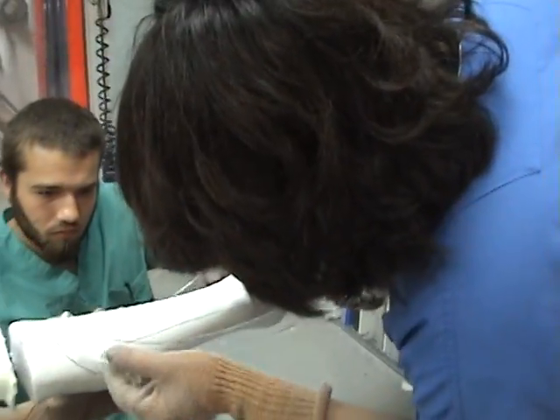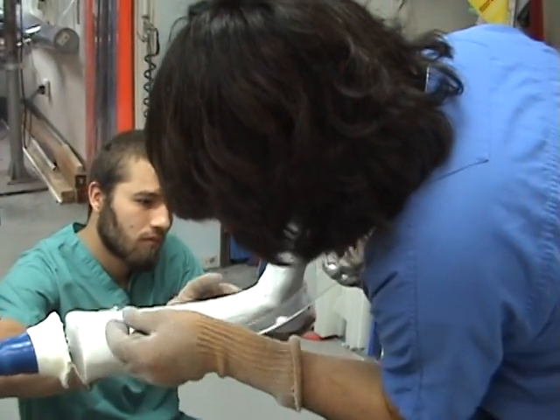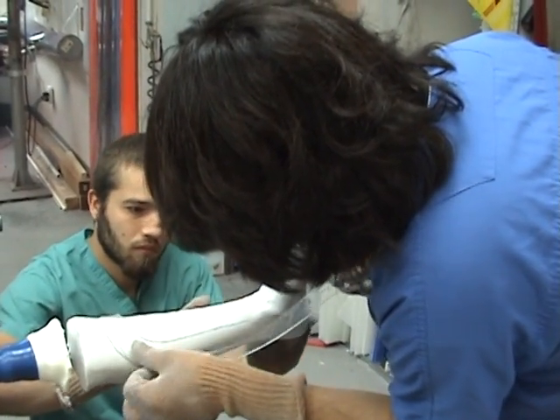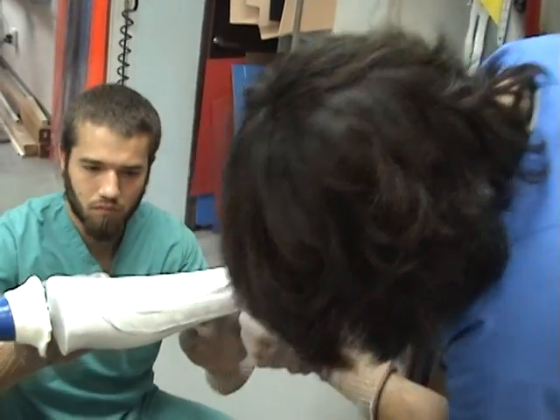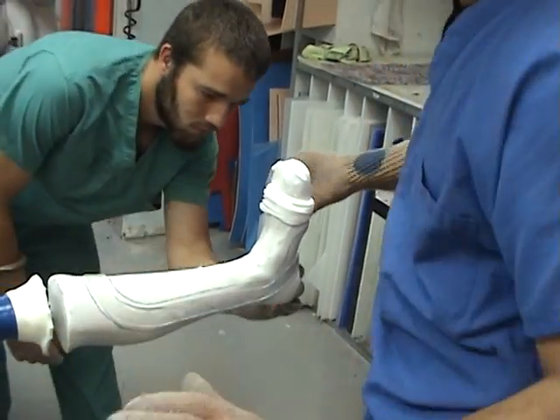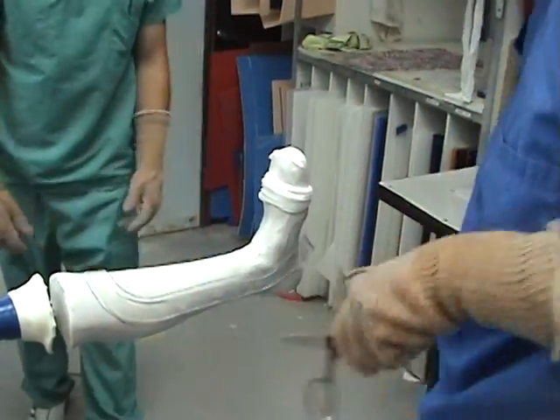Here they're laying on the long strut. You can touch it with your fingers. The trick is you have to be quick, so they need to get that on there. They can be a little bit long, and sometimes we have to trim a little. We trim it real quick.